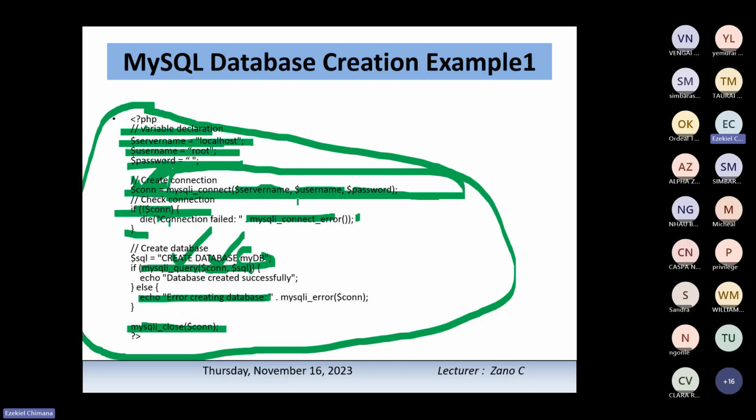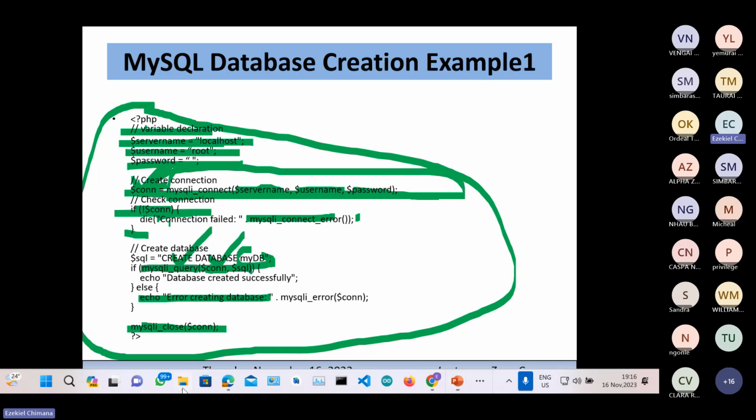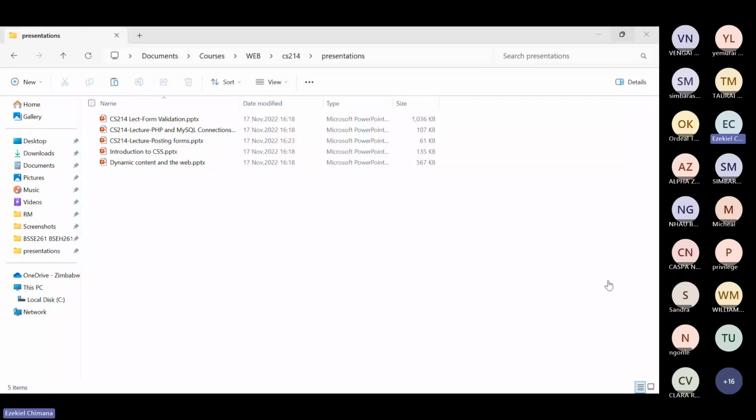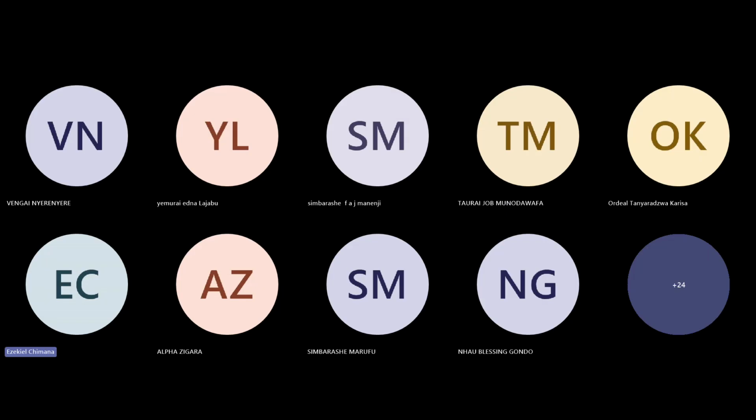I'm sure we can run this code. Since it's PHP, I need to put it inside www. I'm just going to unshare so that I can navigate to my local disk C. All right, so let me create a folder to work in. I'm just going to name it demos, and then I'll get in.